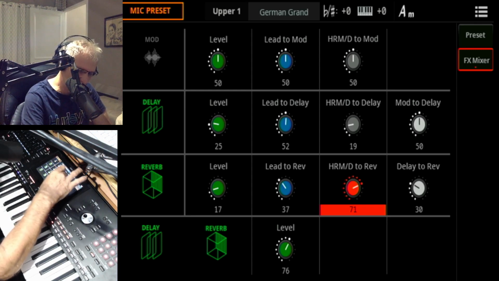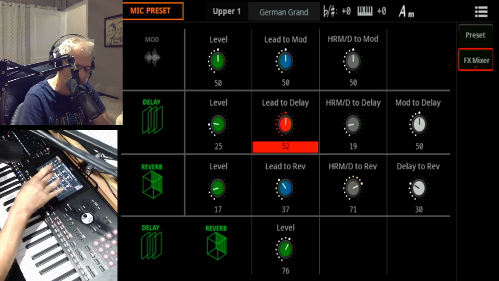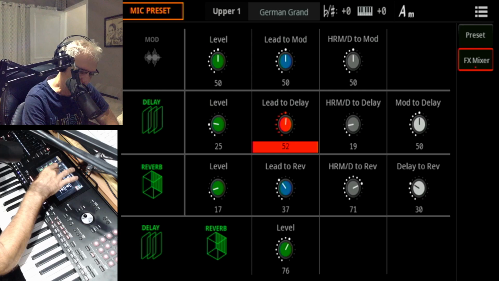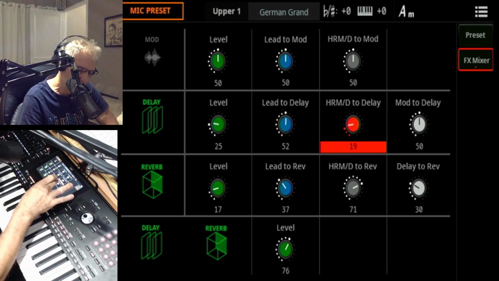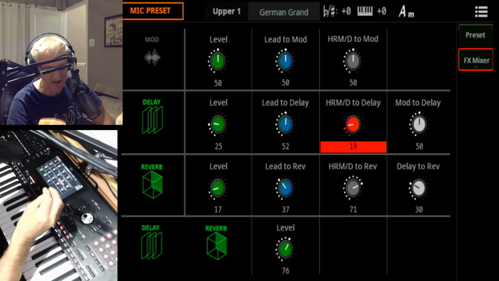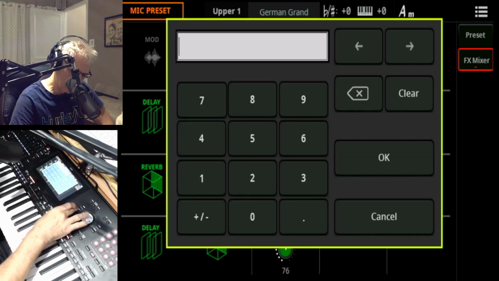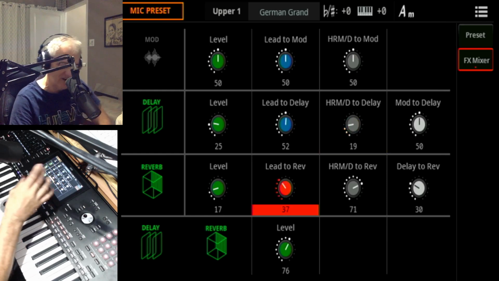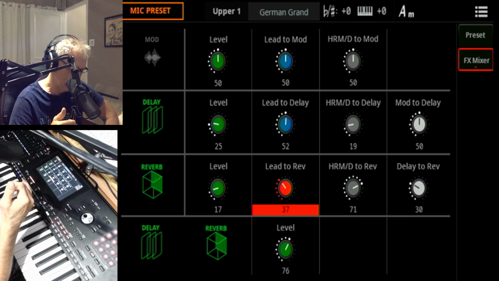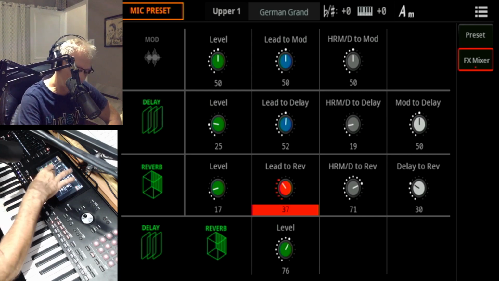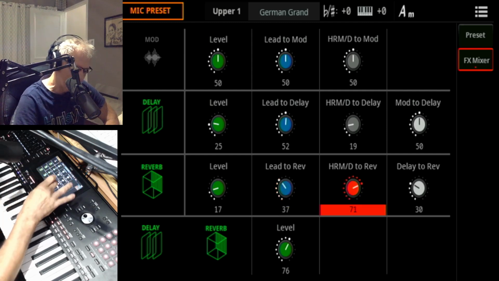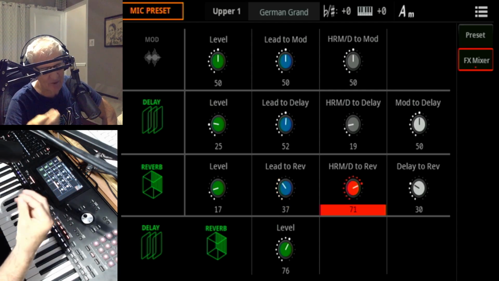Now, let me go talk about delay again. I want to have, for example, more delay in my lead vocal. I will give it more delay in my lead vocal. Less delay in my harmony. I don't need delay in harmony, so I'm going to do so with this control. Now, reverb. Less reverb in my main vocal because I don't want to push my lead vocal behind the music. I want my lead vocal to be in front, but still with some reverb. But I will give more reverb to my harmony voices.